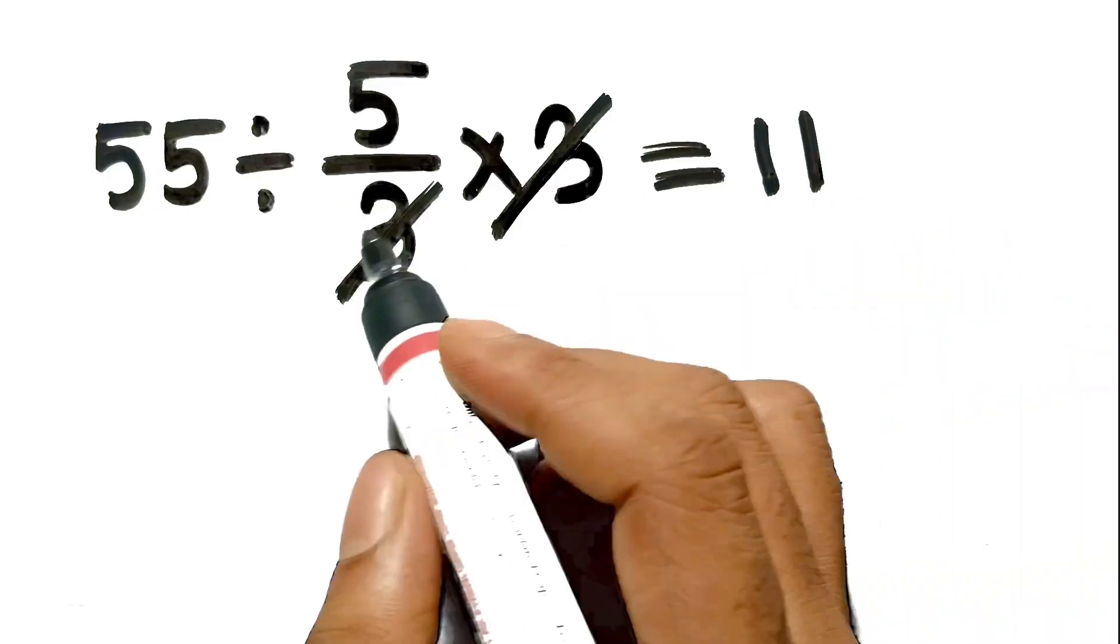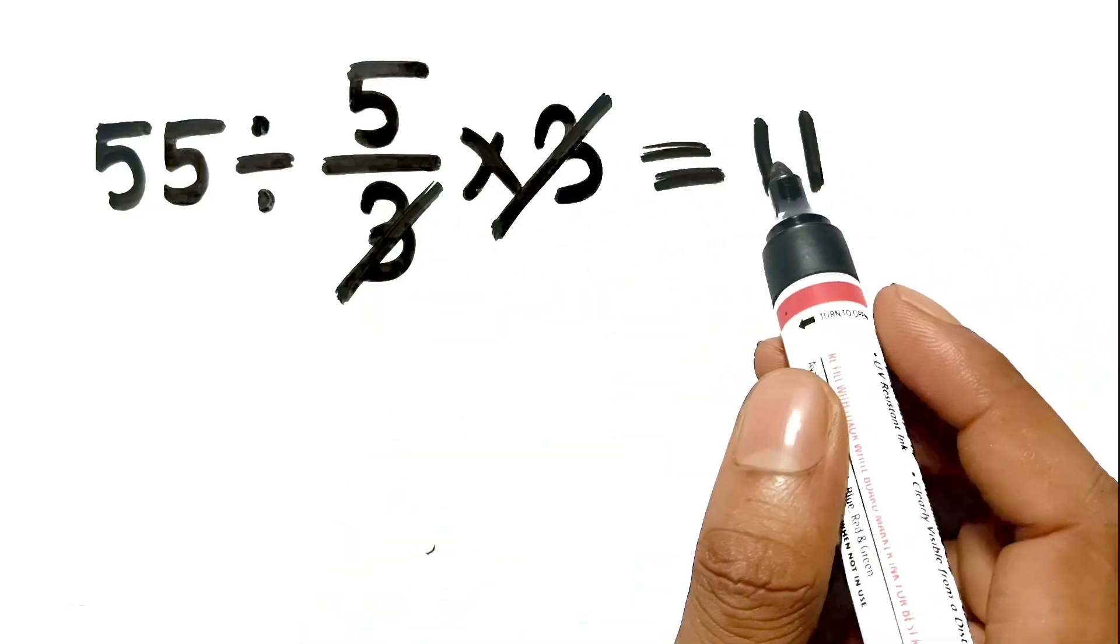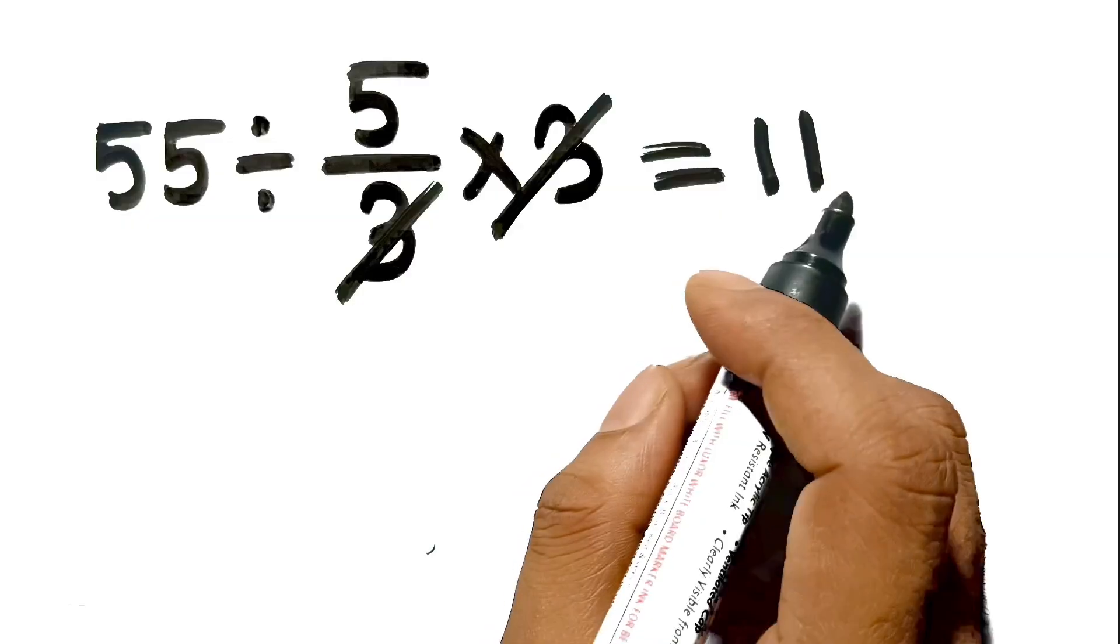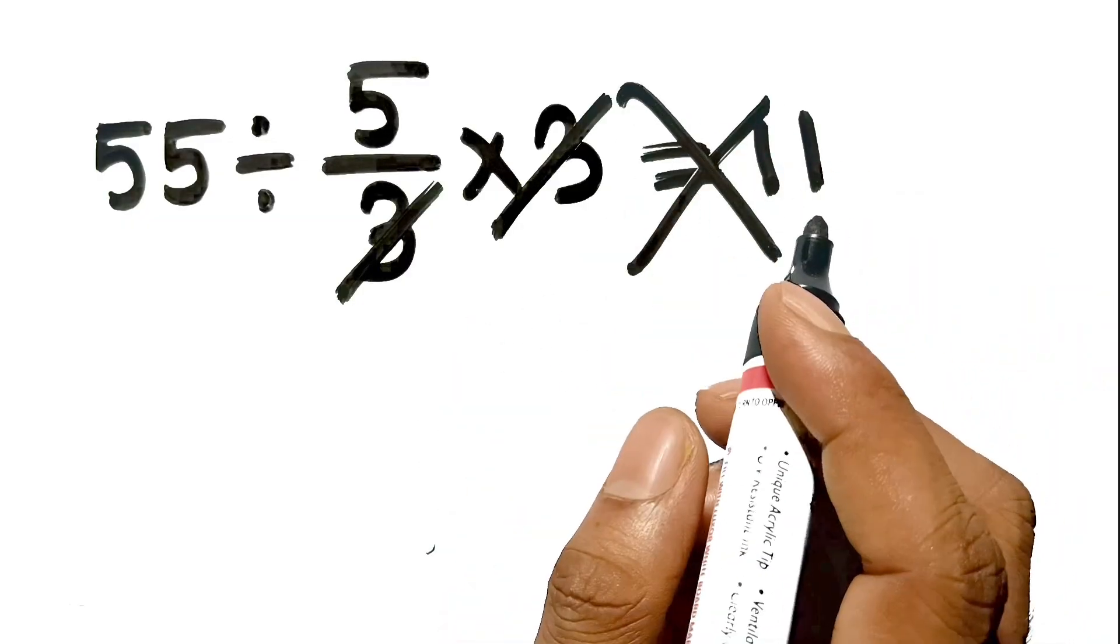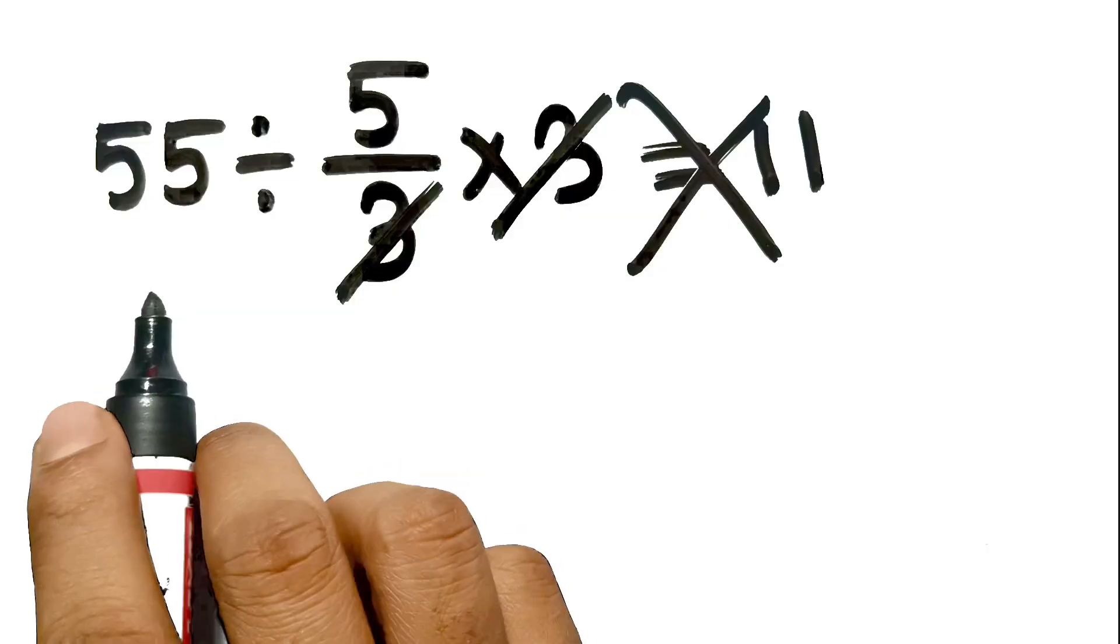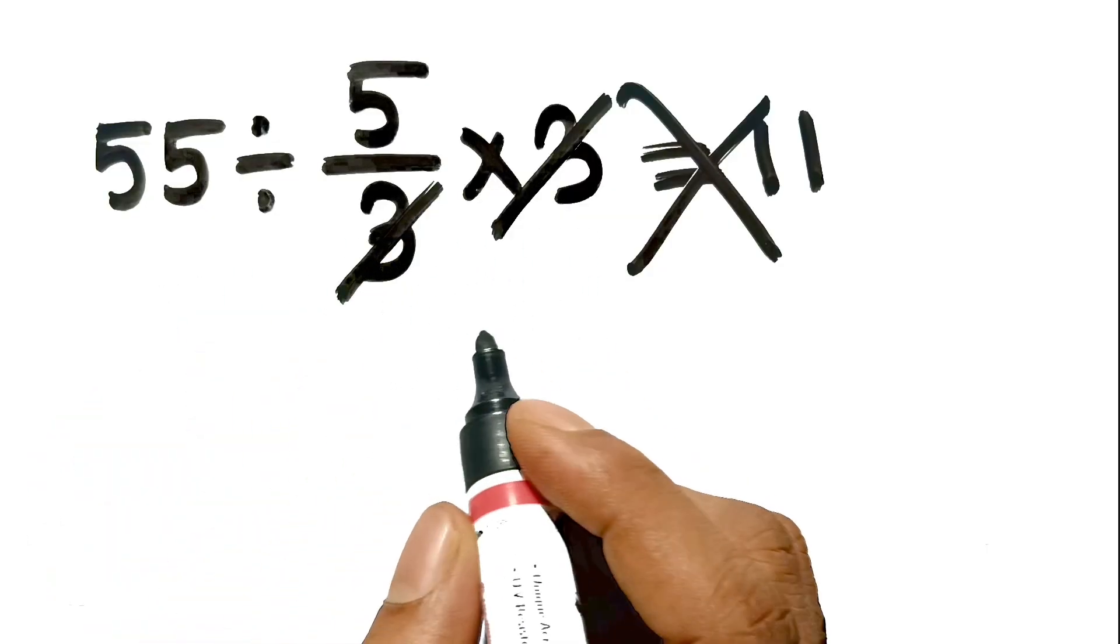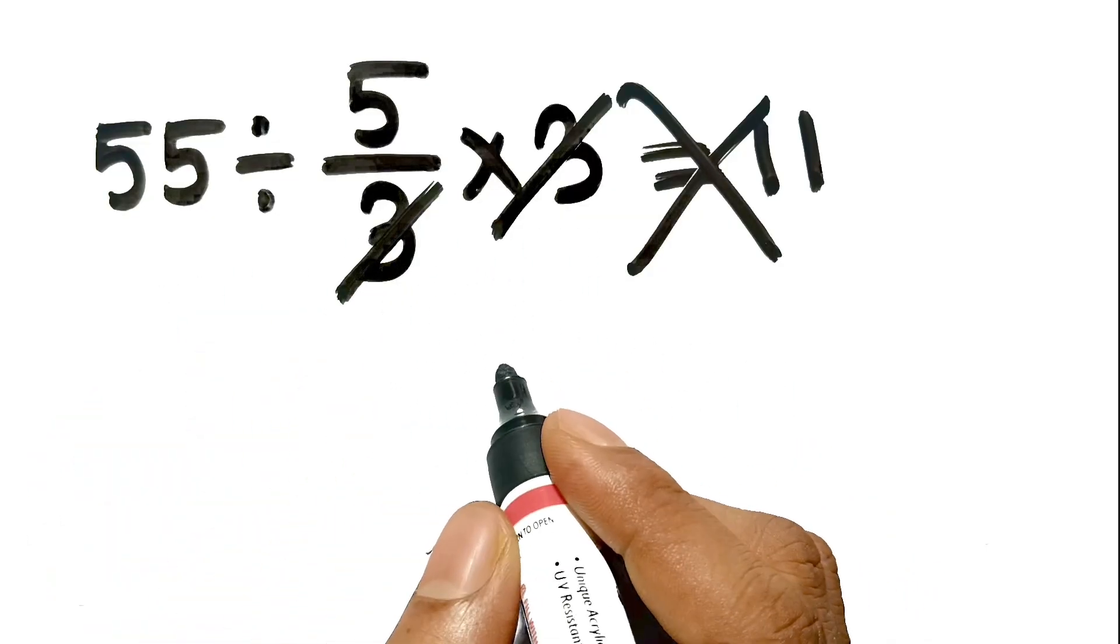And again here, we have a very clean, simple integer. It feels like the right answer, but this answer is not correct. According to the order of operations, math is not about taking shortcuts based on what looks nice. There is a strict sequence we must follow.